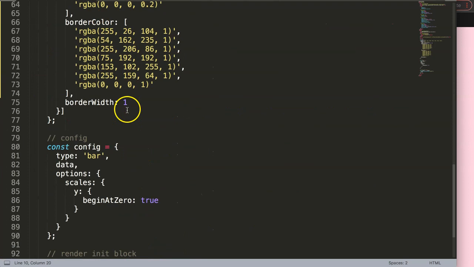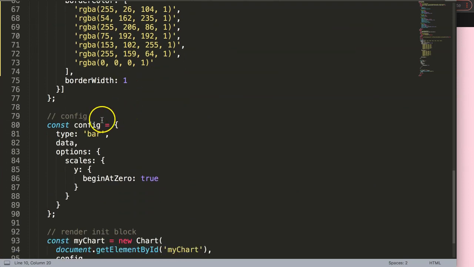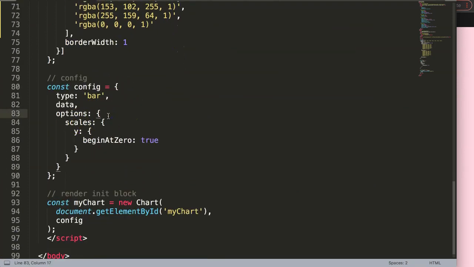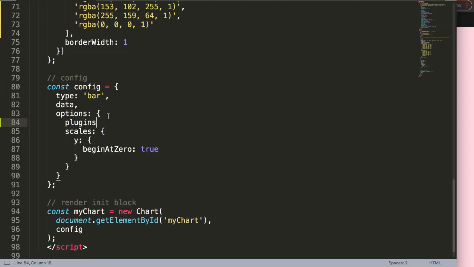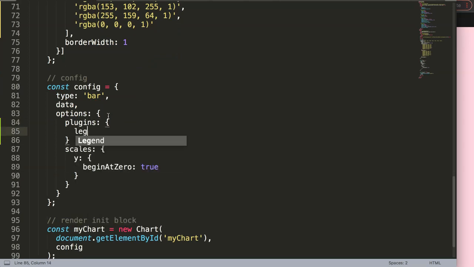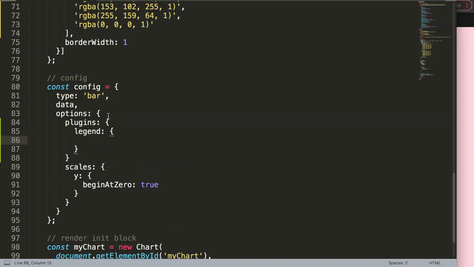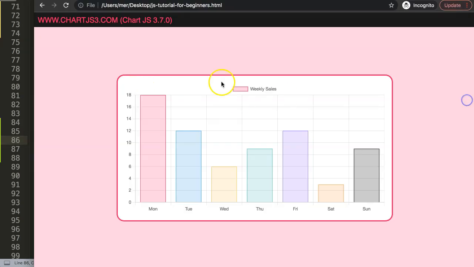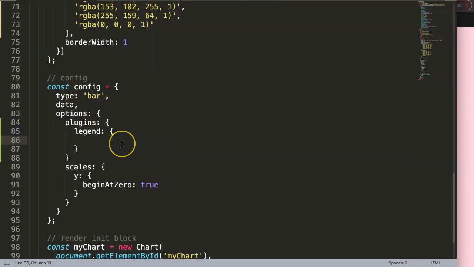Well, we have to scroll down here, and if we scroll down, we're going to click here on the options, put an enter here, say plugins, and we're going to work in the legend itself, basically the legend object. So what we're going to do first is to create a new legend that is customized to our desire. So what we want to have is basically legend, 7 boxes with the colors and of course with the text. So let's do that one first.